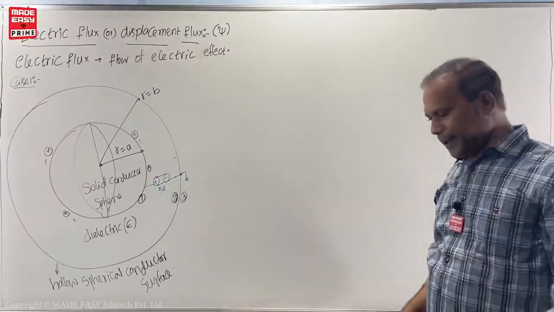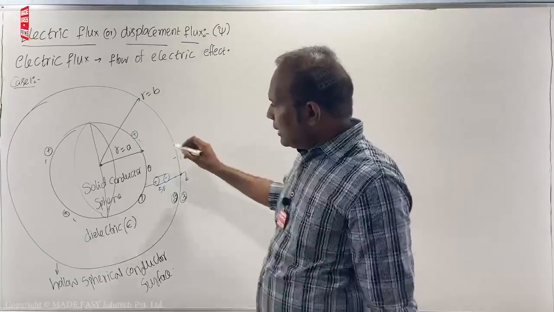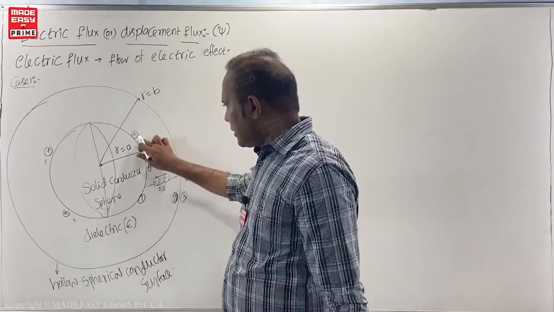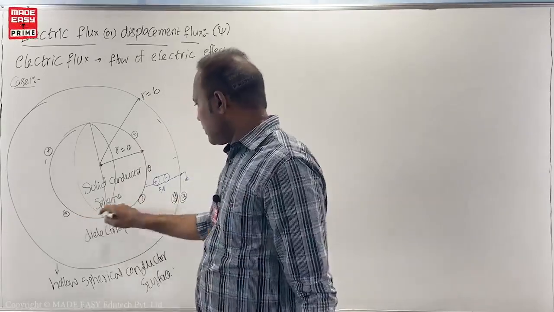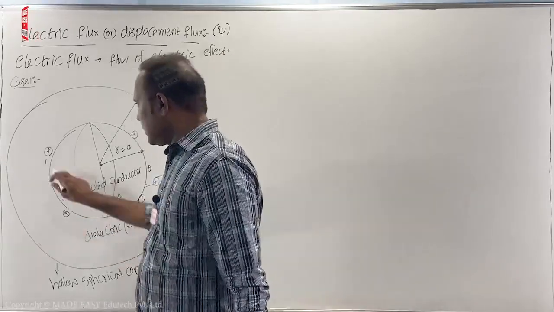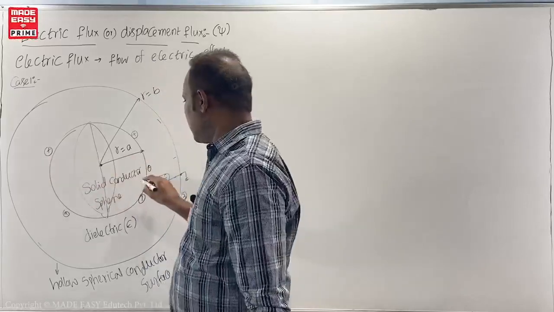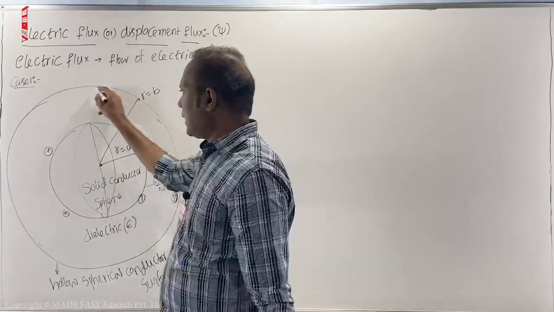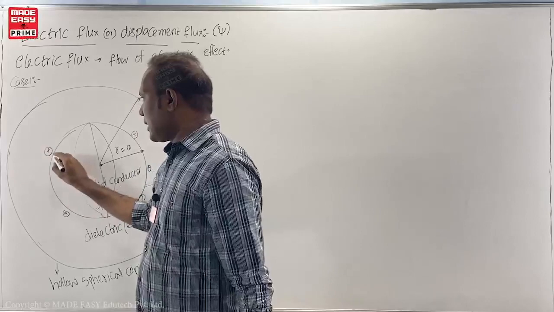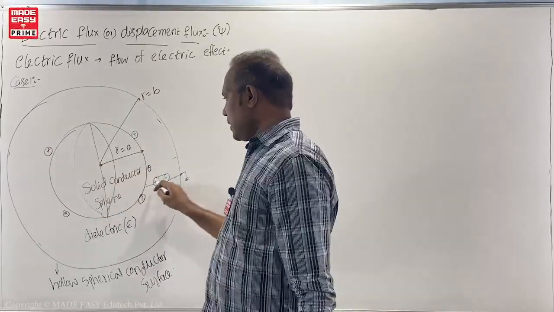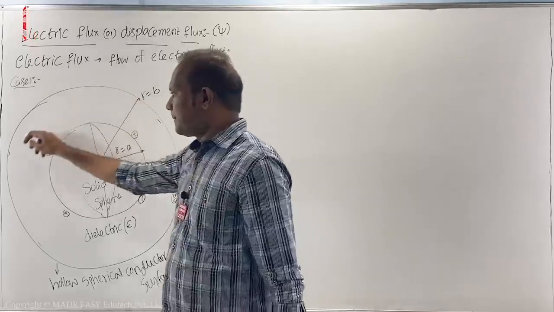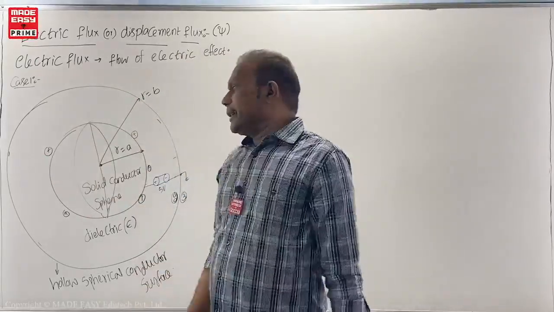Very simple. Now similarly, this electron comes and goes here like this. And similarly, this electron comes and goes here like this. Because an electron can travel in the conductor also, and it will take the shortest path and then go here. So in this way, what is happening here?